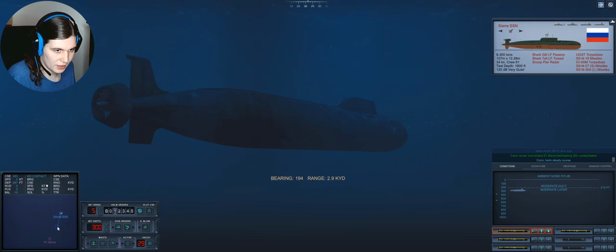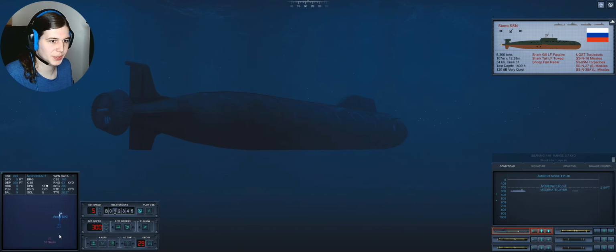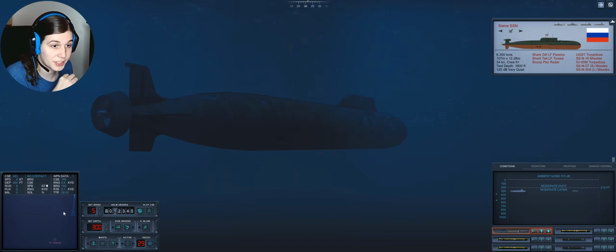So we have an idea of where it is. I'm going to set it to run at 3 kiloyards. And we're going to set it to go just south, because I saw the contact ticking to the south. So yeah, I think it's going to the south. I think it's going southeast. So we're going to fire a torpedo in that general direction. Okay, so fuel remaining 26 minutes.